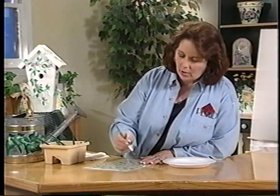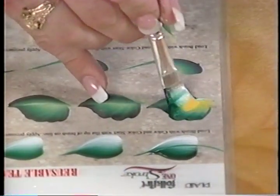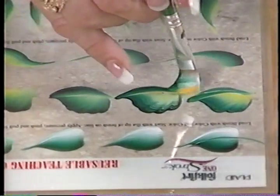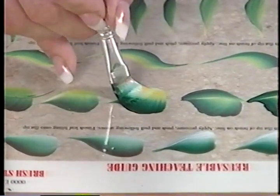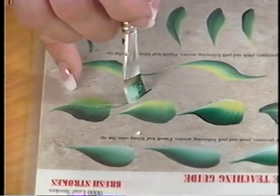Now the next stroke here, I've used some yellow, school bus yellow. I'm pushing, I'm wiggling, and you stand to the chisel and you slide back down. There again, I was back on that chisel, push, wiggle, lift, and slide. Now on the next stroke here, you'll see, you know how this was a one stroke leaf that you just stroked, one smooth stroke? This one you push hard, you wiggle slightly, and you turn and you lift. It's the same stroke as we did up there, but just with a little wiggle in it, and then you pull the stem into it.